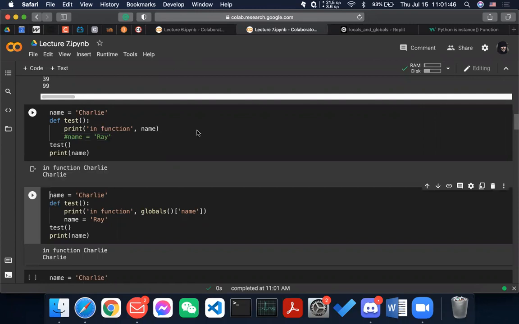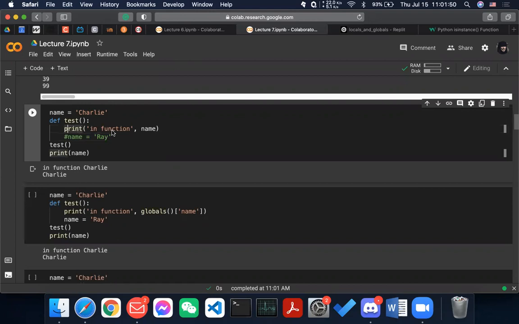What happened is, okay, so it seems to be pretty good. You can sort of access this variable inside a function, which is sort of nice, I would say.